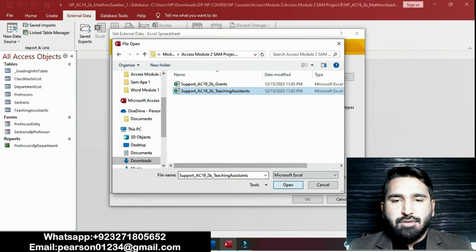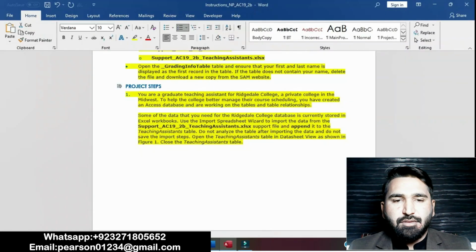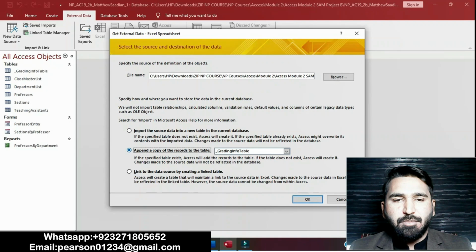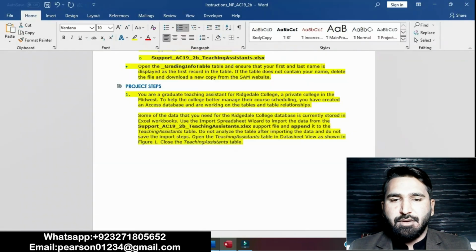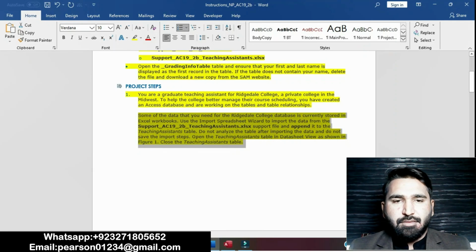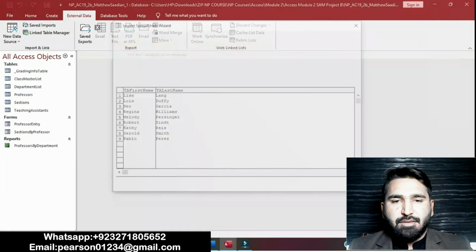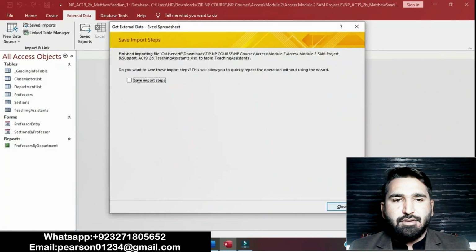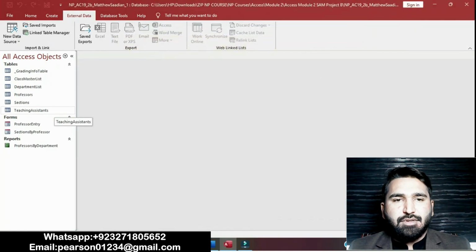Press open, then choose append a copy of the records to the table. Select the Teaching Assistants table and press OK. Then next, then finish, then close it. This file will be imported. Okay, it's done now.